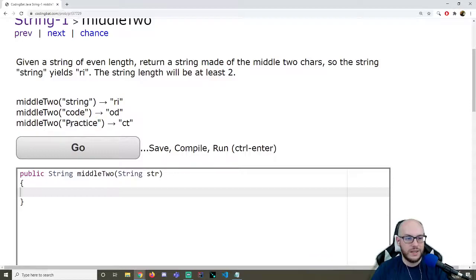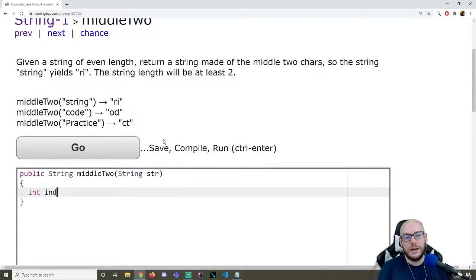This has a length of, what, 8? I need this index, which is 3. If I take the 8 and I divide it by 2, that's going to give me 4, which is here. That's only 1 off. So you should see the pattern here, that if I cut it in half and then subtract 1, I'm going to get the starting index that I need.